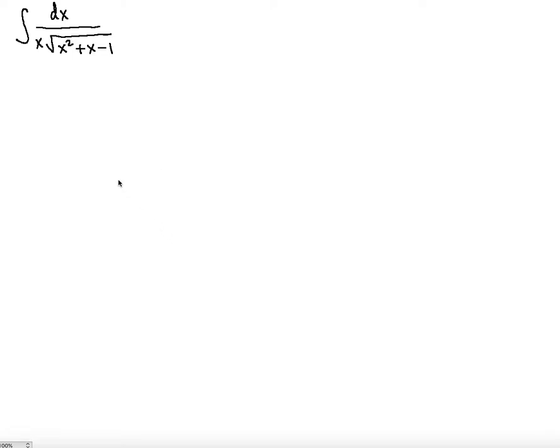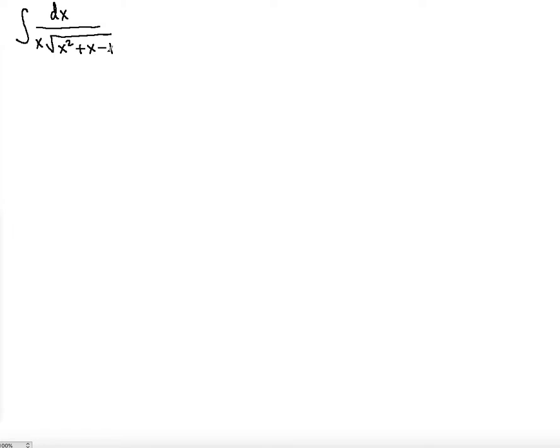You'd like to take the integral of 1 over x square root of x squared plus x minus 1. Notice that you might be tempted to use the arcsecant, right? But you would fail because there's that x there that is not letting you do that substitution. If it were x squared minus 1, then the arcsecant would take place. But there's that x there, so you can't use that result. So you have to use another substitution.